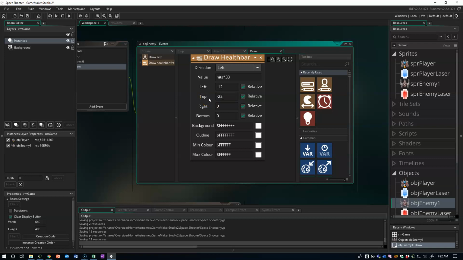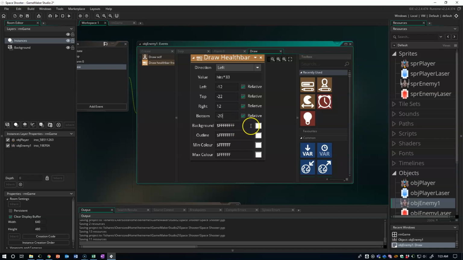Our top is going to be 22 pixels up, so this health bar will appear above the enemy. We'll go 12 pixels to the right. That's nice and symmetric, and then the bottom will be 20 pixels above, which makes the bar itself about 2 pixels wide.